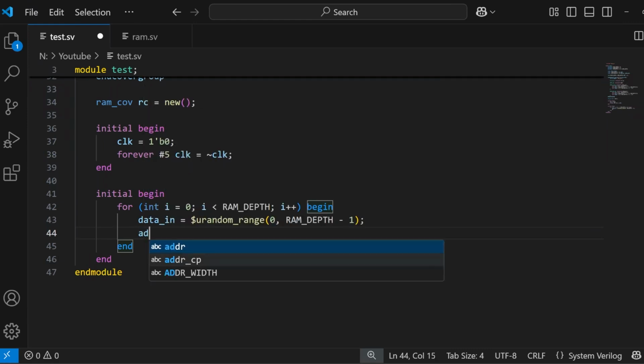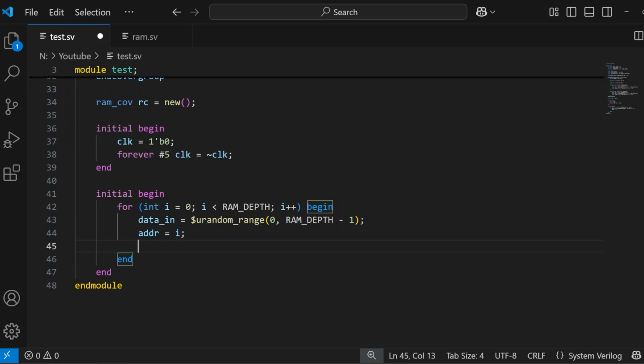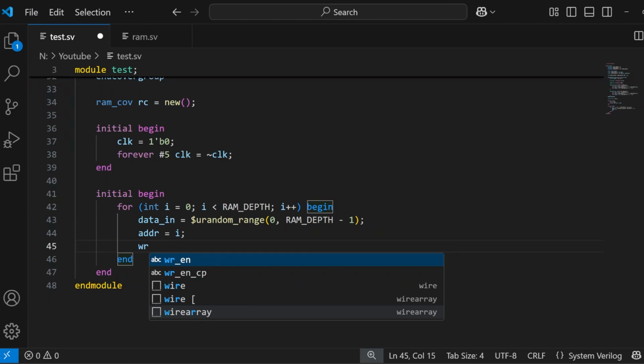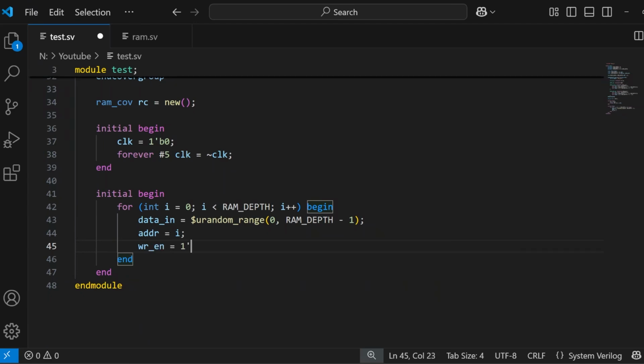Then I will just assign the iteration variable to the address signal so that it will iterate through every address from 0 to 16. And then I will set the write enable signal to high so that the write operation performs.